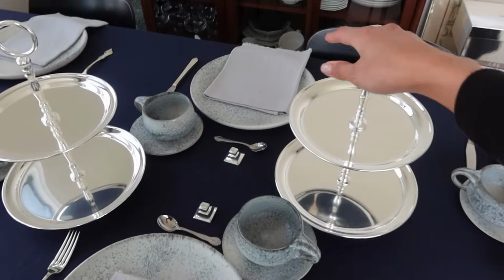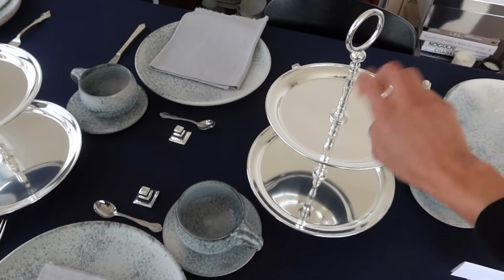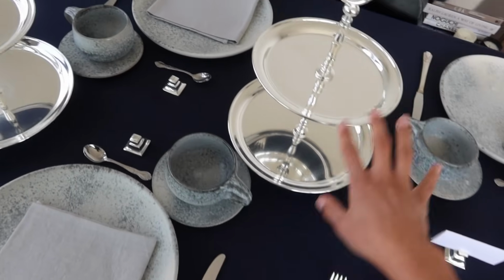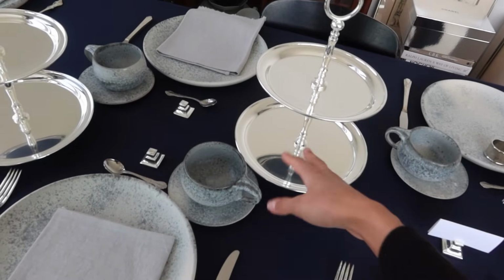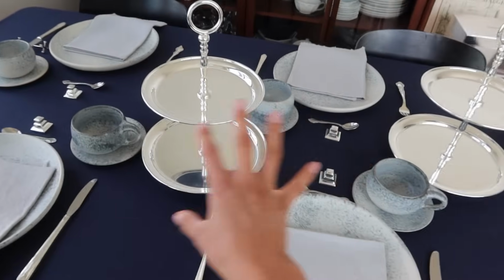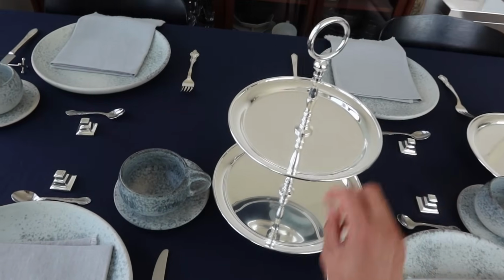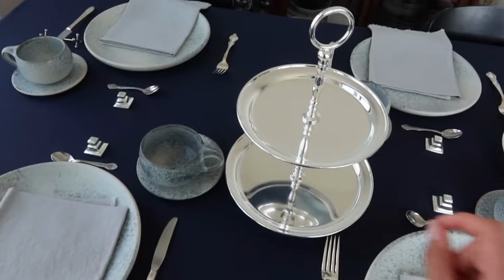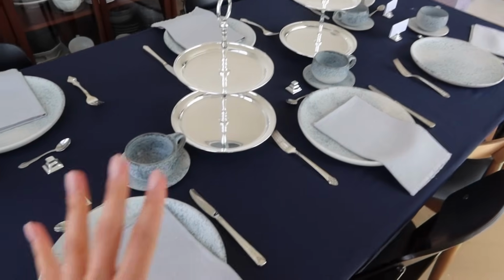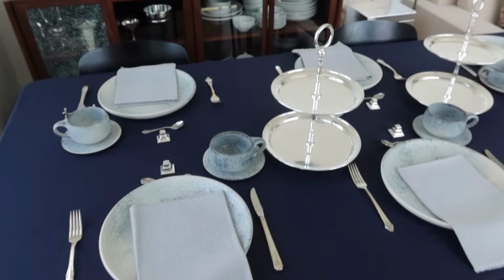And then I have these silver tea platters, which I also got from Williams-Sonoma. These are so cute, and what I love about them is they literally just screw together at the bottom. So when I'm done hosting, I can unscrew this whole thing. I think it's like 4 pieces, and then I can store it really easily and store it nice and flat. So I got 2 of those, and these are also really great even just to have. You can put fruit on here and charcuterie. It's not just for tea sandwiches. But yeah, this is how everything is looking. Definitely a new color palette for me, but I'm really excited about it and excited to be playing around with something new.